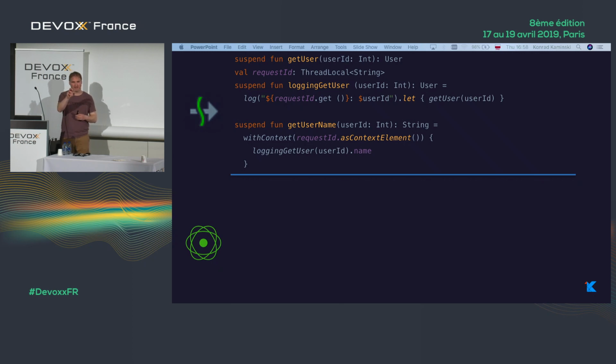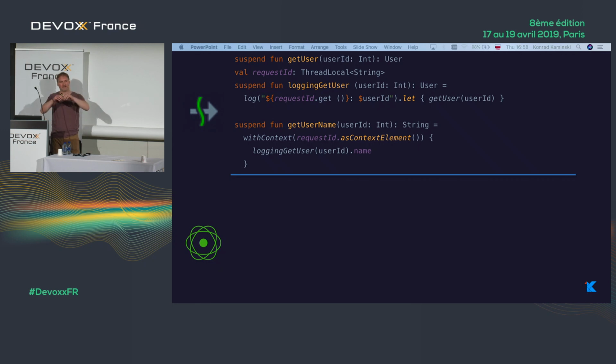This coroutine context has this special behavior that when you change a thread, then before the coroutine starts running in that thread, the thread local variable is restored. So in our case, if you call getUsername, the request ID thread local variable will be read, and the value of that variable will be put in a context.